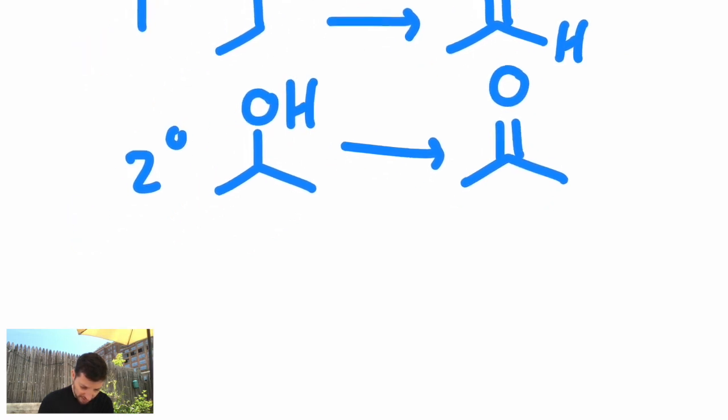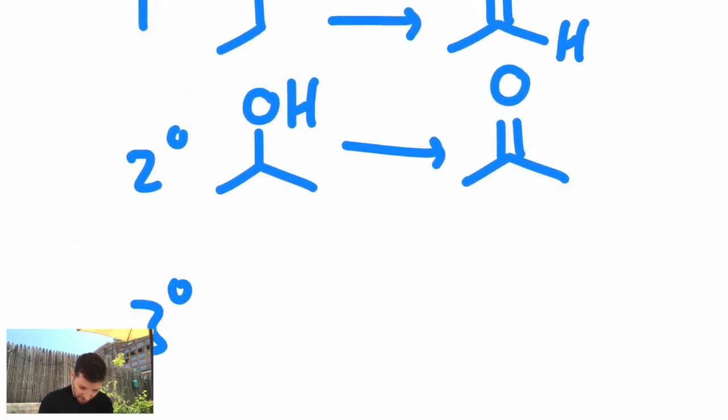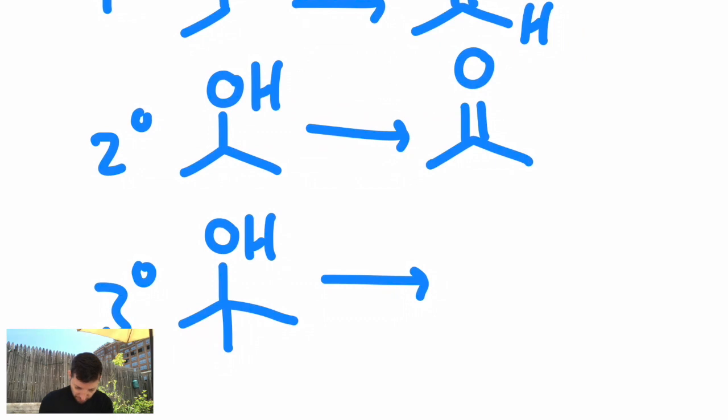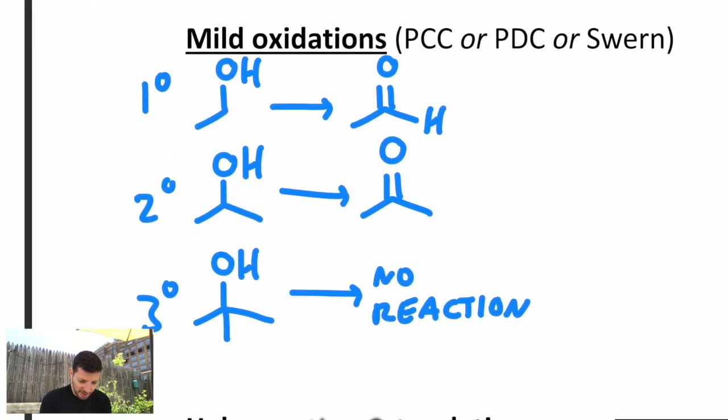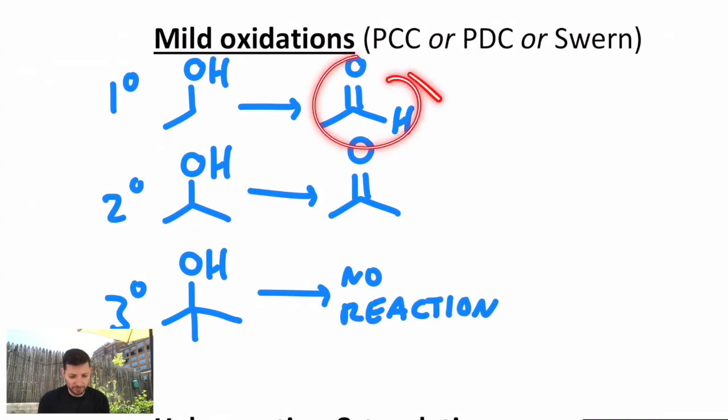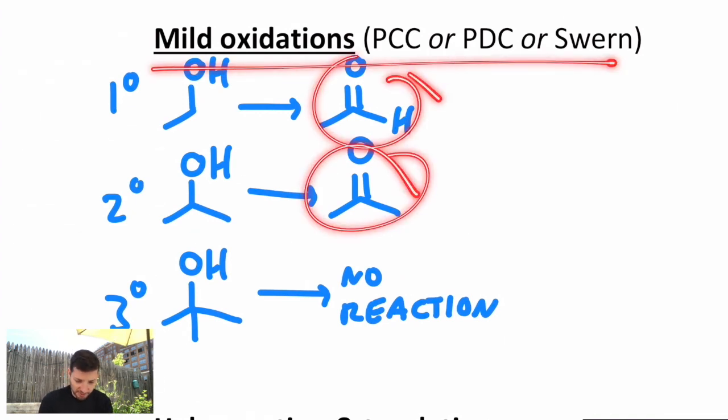Or we could take a secondary alcohol, as we saw in the example above, and convert them into ketones. And let's pretend we had a tertiary alcohol. What type of functional group would we get from that? No reaction. There's no hydrogen to remove. If you think about the mechanism up above, you obviously can't get a double bond between that spot. You'd violate the octet on carbon.